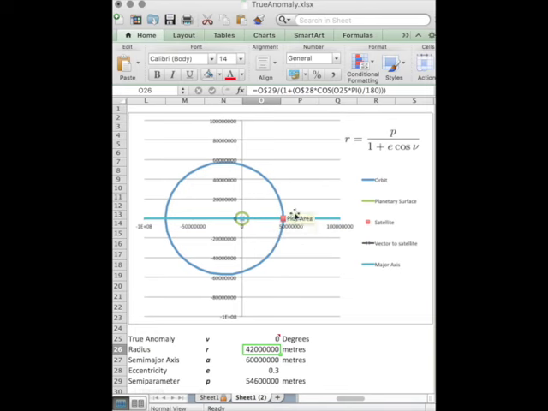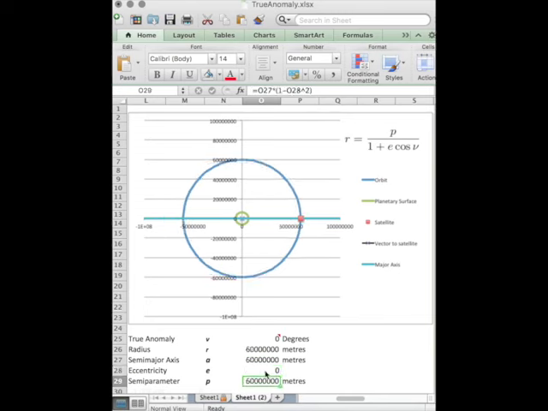And of course that's the definition of the periapsis, and it's the periapsis vector from which the true anomaly is measured. At the minute, this is an orbit with an eccentricity of 0.3. If I give that orbit an eccentricity of 0, then I have something which is effectively a circle, or in fact is exactly a circle, but the resolution of the spreadsheet that I've set up means that it's rather polygonal.